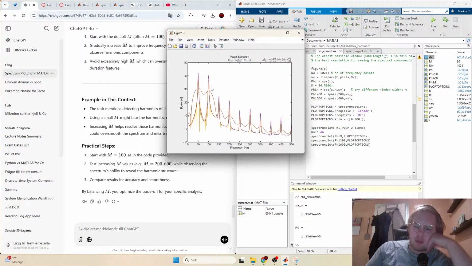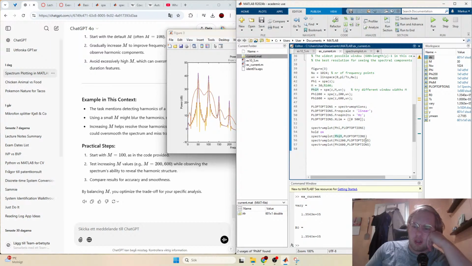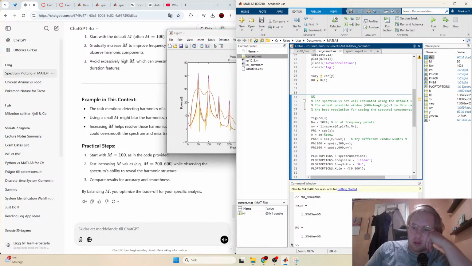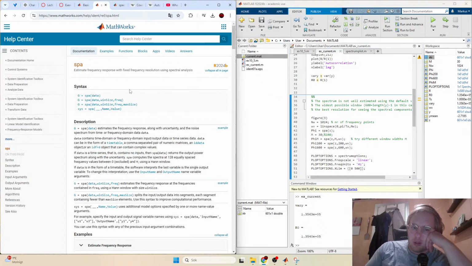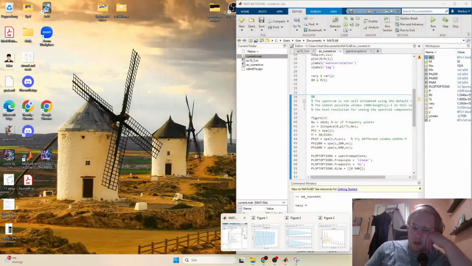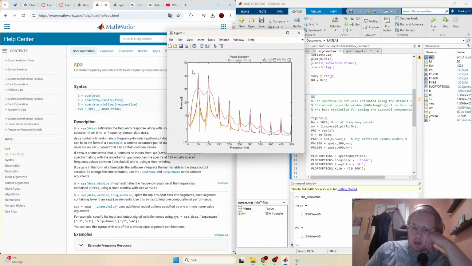I'm a little confused. So what's the default phi? It's phi n. Just spectrum analysis. So this takes the estimate of the frequency response. Decent spectrum analysis. I'm learning a lot.